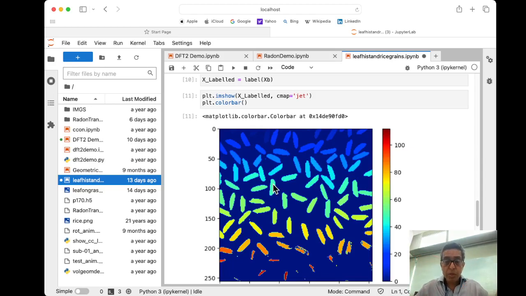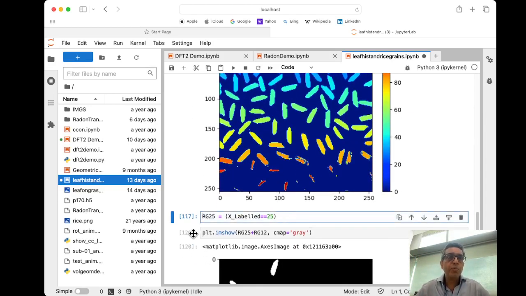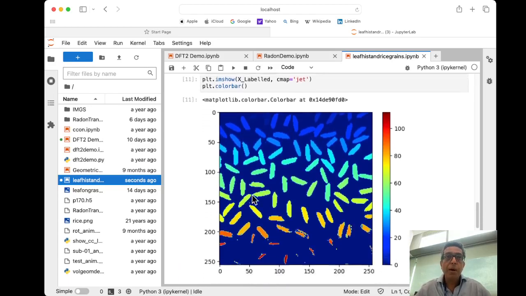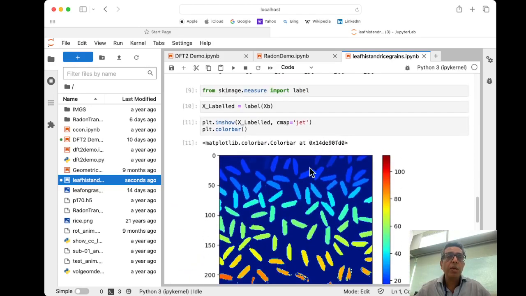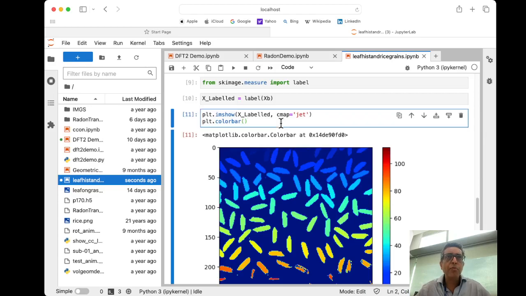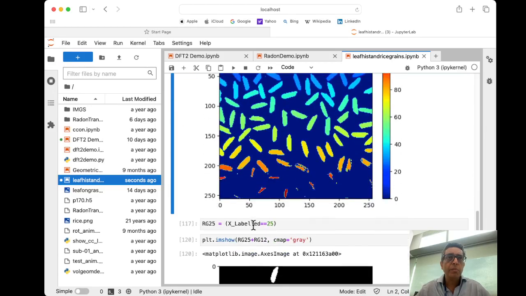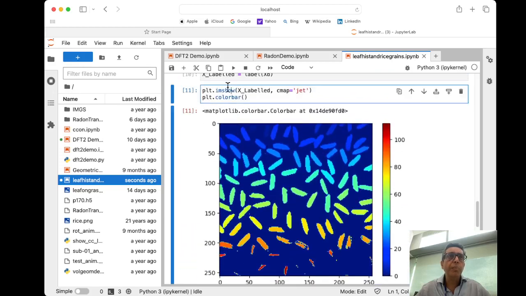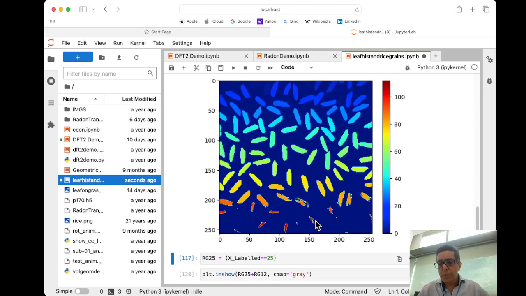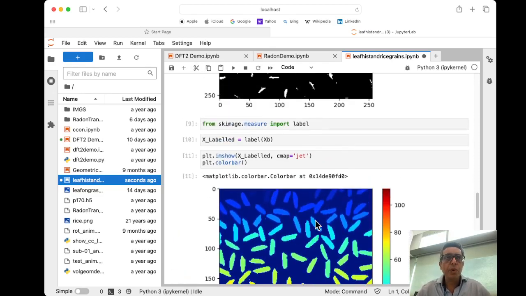So once we've got that, we can now do something like this. We can say, okay, let's take our labeled image, X labeled. By the way, if you want to see what this looks like, we can have a look at a few samples from X labeled, just so you can see what they look like. Maybe let's drop it in here to make that point crystal clear. Oh no, if I do that, it's just going to plot the image, so I'm not going to do that. We'd have to get at the values in the array to do that. You'll see that when you get onto the practical, so it'll become easier then.